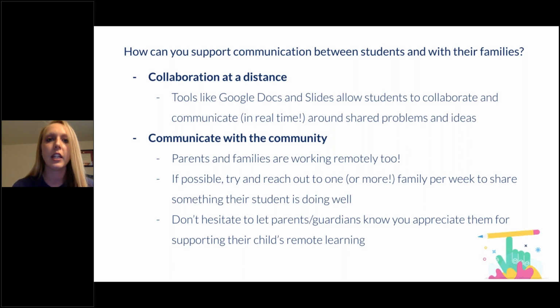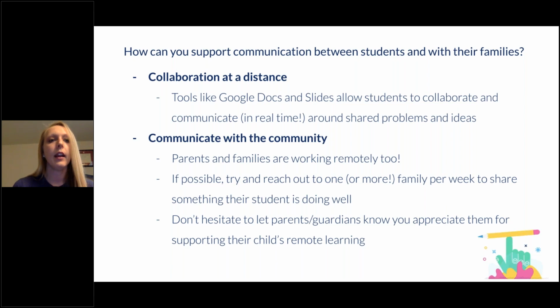We see a lot of teachers maybe taking a sample problem. So they'll look at Khan Academy and they see a problem that a lot of students have answered incorrectly, and they'll throw it on a Google slide. And then each student can add a subsequent slide showing their work on how they would solve the problem. And students can leave comments saying, oh, that's what I missed, or great job. So that way your students are still able to collaborate in a way similar to what they would do in class.